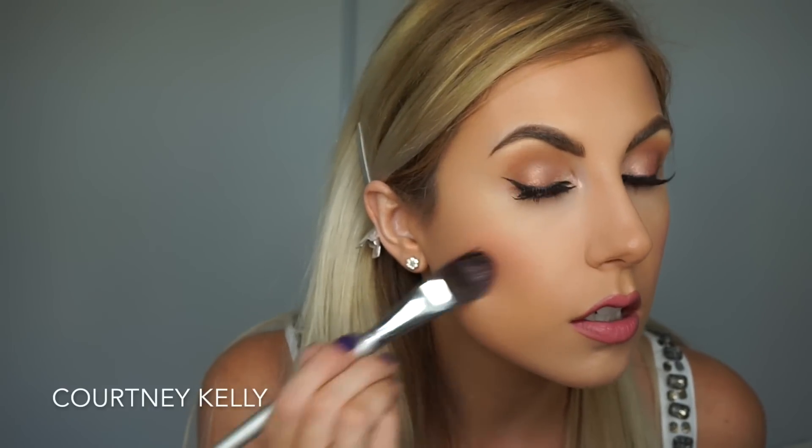Now I'm going to take a little bit of cream blush. I usually don't use cream blush, but since I'm using cream products today I'm going to try it — the Joe Fresh cream blush stick in the color Radiant Rosette. You find these at the drugstore, very affordable. It's a pinky shade. Cream blush always makes me nervous but it does give you a super radiant, healthy look. I'm just tapping it on the apples of my cheek — I don't like to put it directly on in case it's too much.